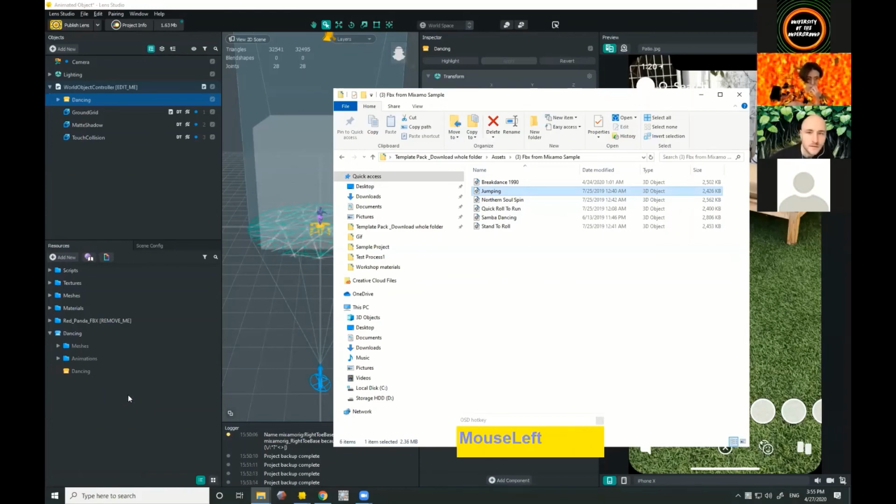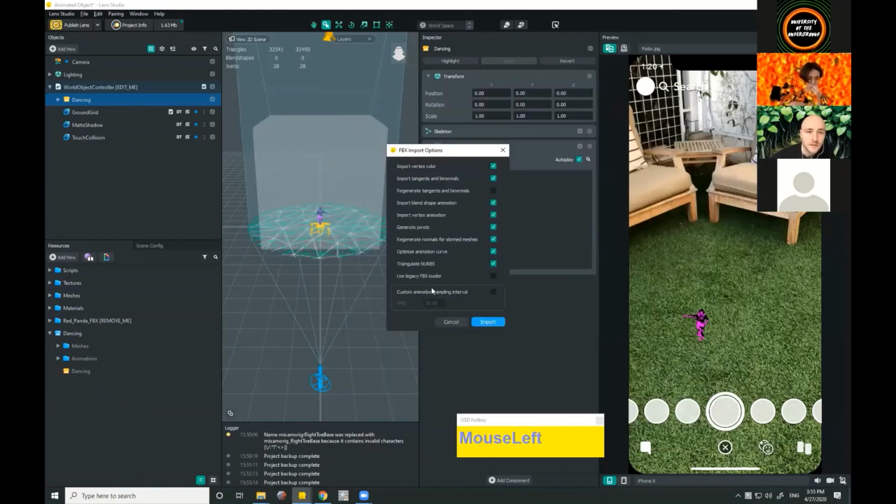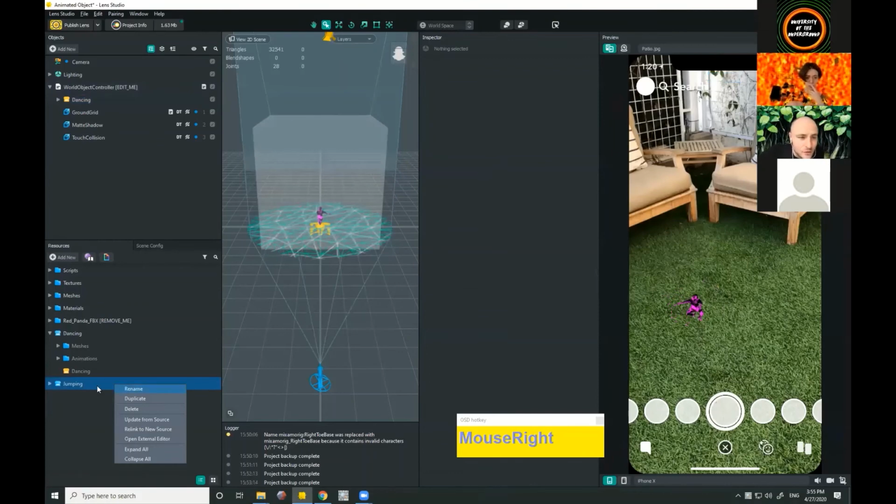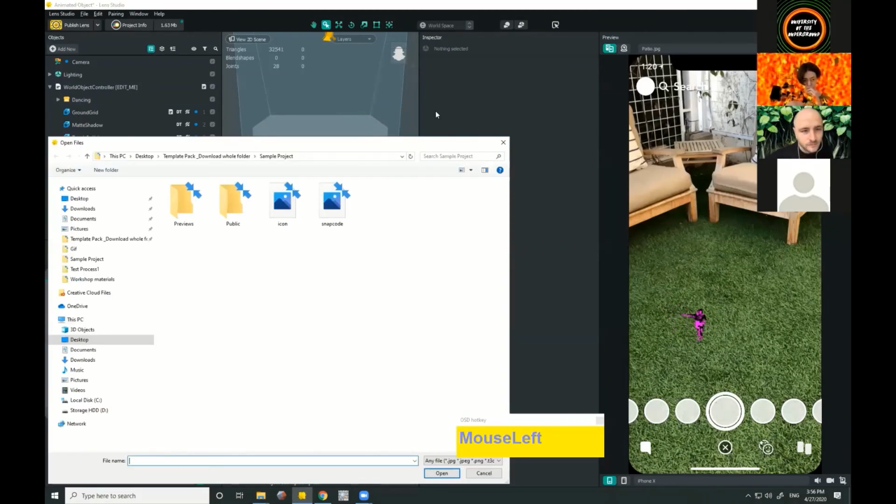Okay. Then release, and then it's gonna pop up this window to ask you to import it. You click import, and it should show up there like this. And just before that, you click on add new, or... Oh, it's a different way to do it. Sorry to make it confusing. If you go to add new, you just click import file and locate the FBX file.